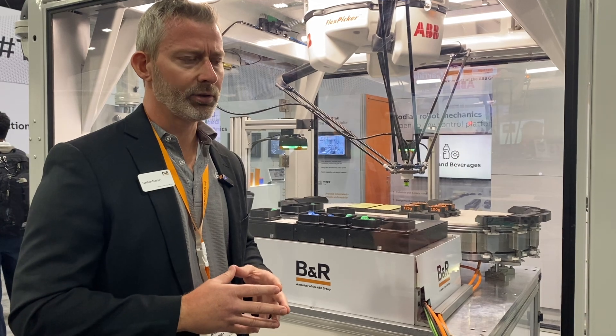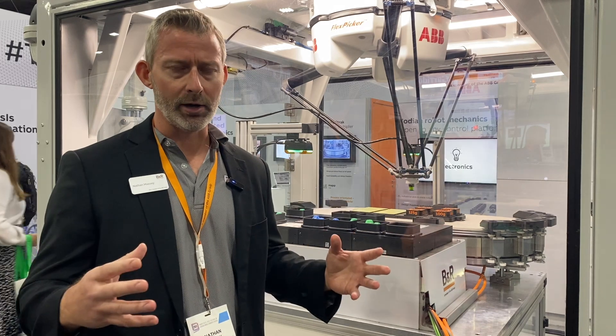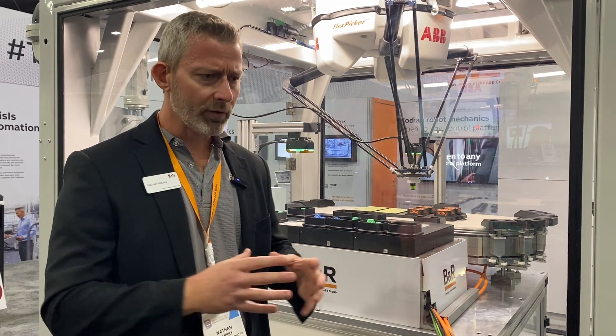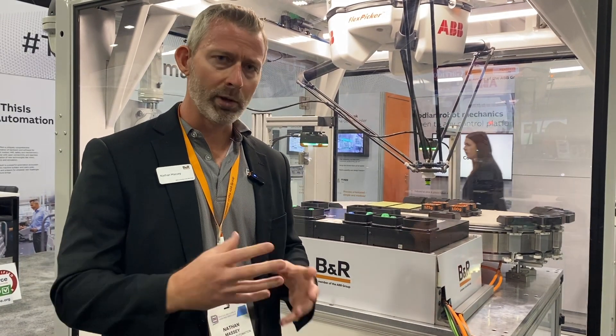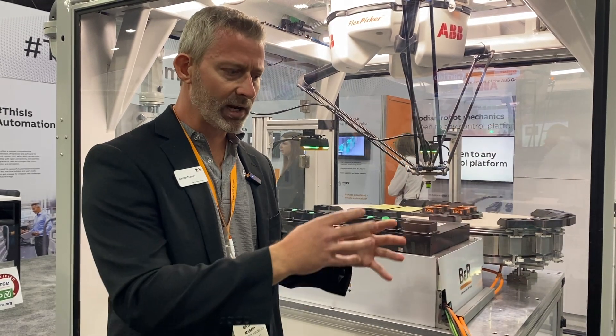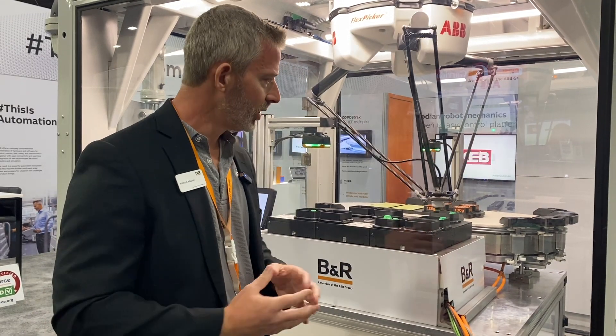The reason why these are preferred is it really allows a much more flexible system, as opposed to a conventional conveyor where all of the products and all of the processes are tied to the same speed and the same pitch. Now, different processes within the manufacturing line can take different amounts of time, but we can still optimize the overall system. For example, if you have one process that's much slower, you could actually set up parallel processes for that to get a higher throughput, while the very fast processes in your system could be one up.